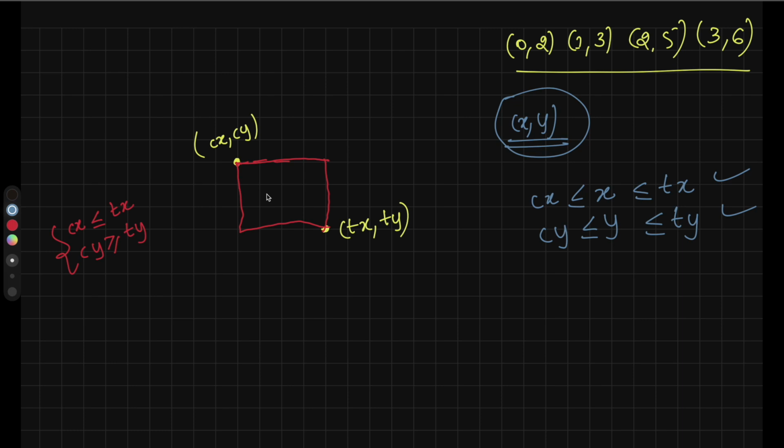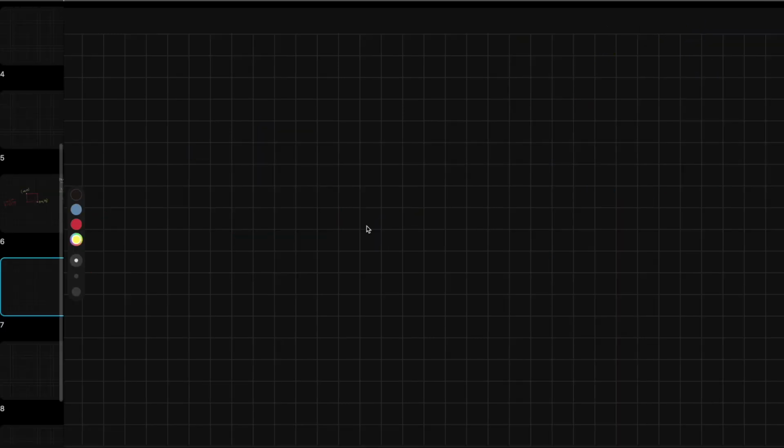We can optimize this instead of doing the brute force way by sorting the points based on certain criteria, and after that we can make use of the sorted points to optimize our approach. Let's consider that approach as well. Let's understand how we can sort the points and then use them to arrive at an optimized solution.